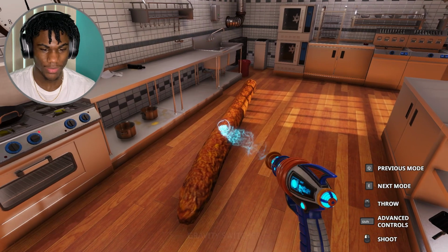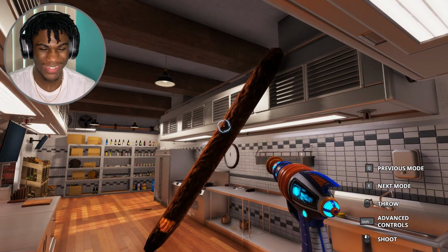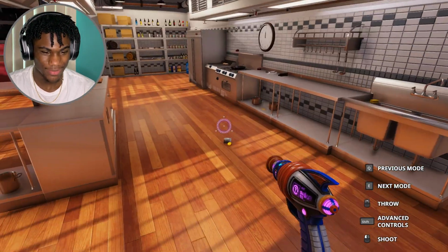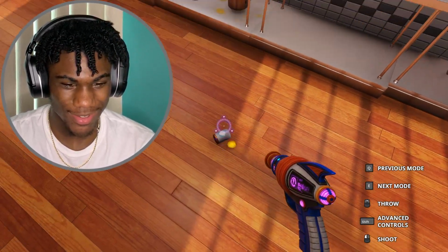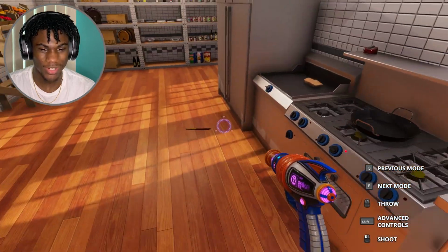Poppy gun. Gravity's fine. Oh my gosh, it's a floating prank. Bro, he's sticking straight up. Randomizer. What the freak? Yo, that was a good prank! I could've ate that! It's turned to a sponge.